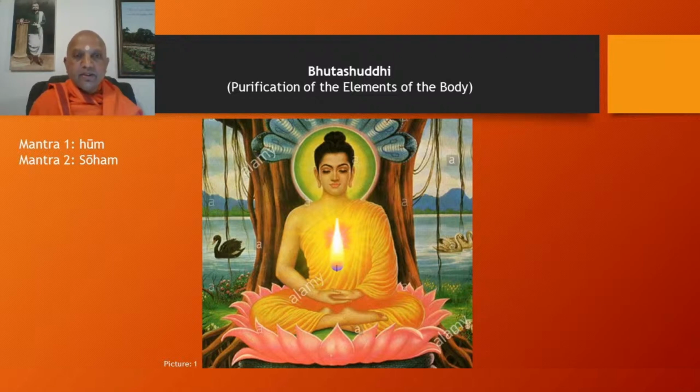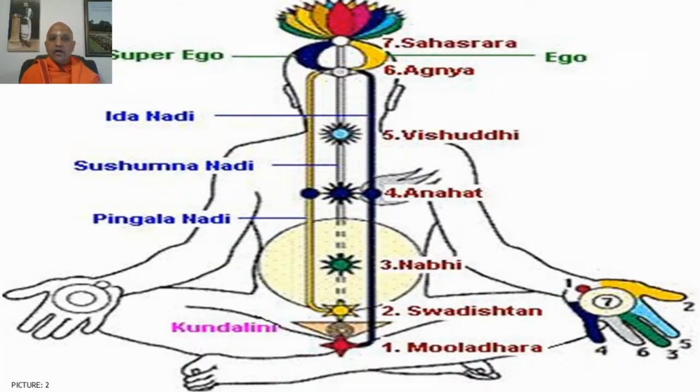Now we will go to the next slide. So now you can see this slide where it is given all the chakras and the position on the backbone. So now the Jivatman, which is at the heart, has to be brought to the Muladhara and merged in the Kundalini. That is the place of the Kundalini. Kundalini is the energy, the power, the Divine Mother who is staying there. So Kundalini is just like a slumbering snake. It is in that form because it is sleeping. We have to awaken it by repeating the mantra, Om.